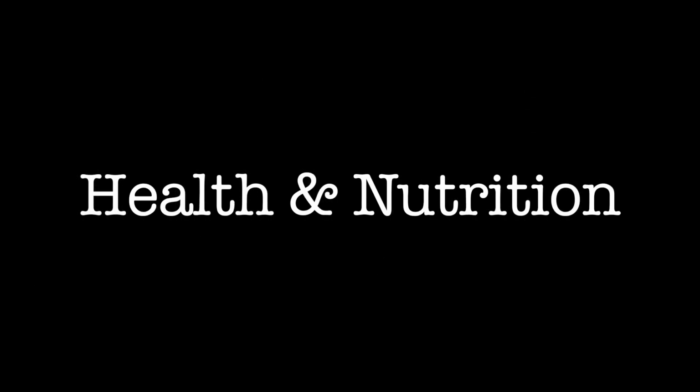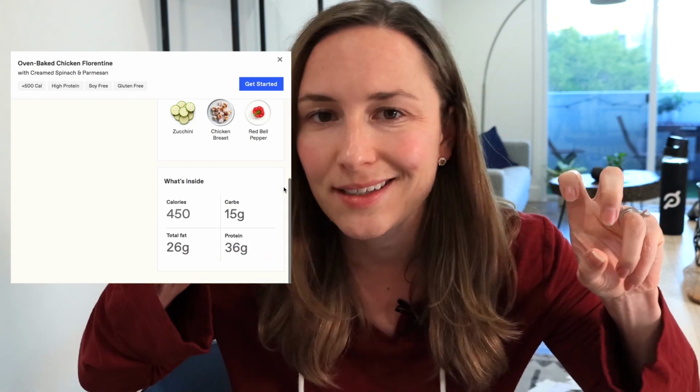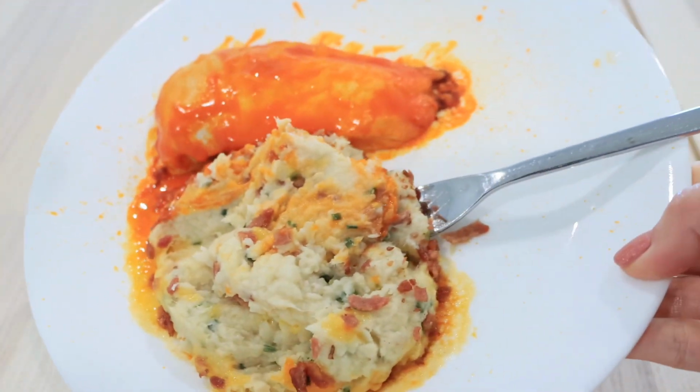So overall, I would say the delivery process is pretty good, and I had no different experience with FreshlyFit. So now let's talk about the health and nutrition side of these meals. As I mentioned, FreshlyFit is very similar to Freshly. However, they are focused more on low carb and high protein meals. So you'll see a lot with these meals that there tends to be more meat, more of the protein components of the meal, and a little bit less of the side dishes. So if that's what you are looking for, then keep that in mind.